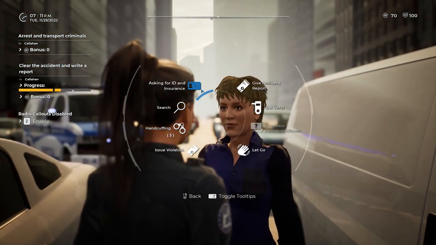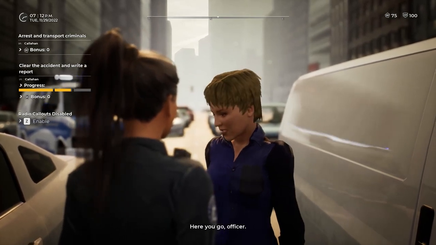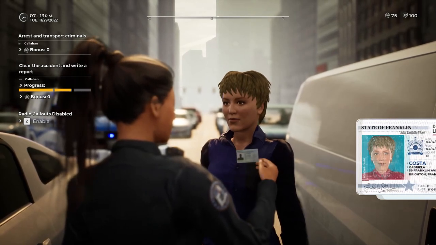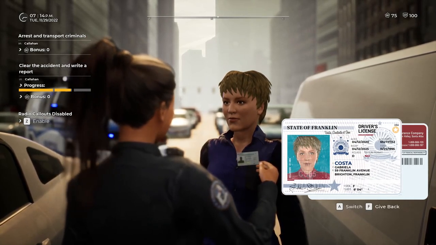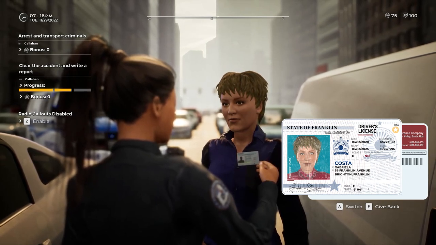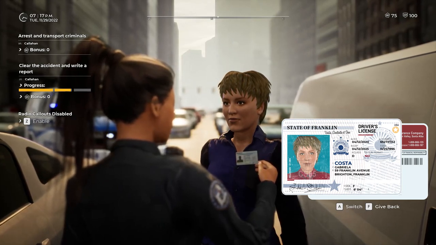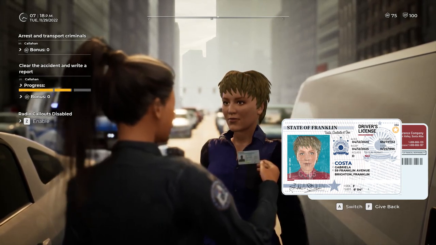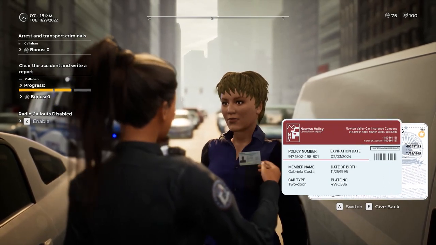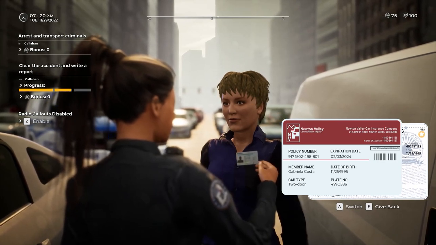Okay, give me your ID and information, please. Please show me your ID and vehicle insurance. Here you go, officer. All right. Huh. She lives on 459 Franklin Avenue. Yes, she does. Your ID looks to be good. Everything's good. That's a 25 and a 24. We're good with that. That's going to be two-door.